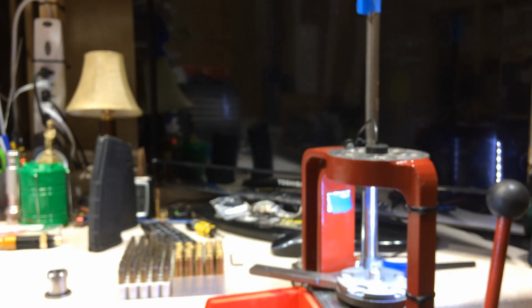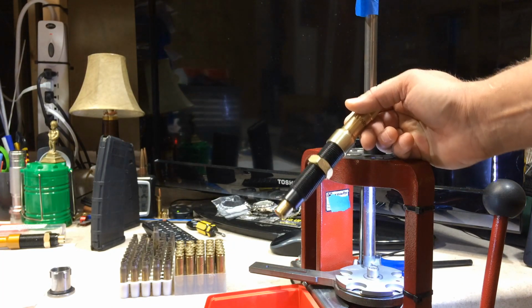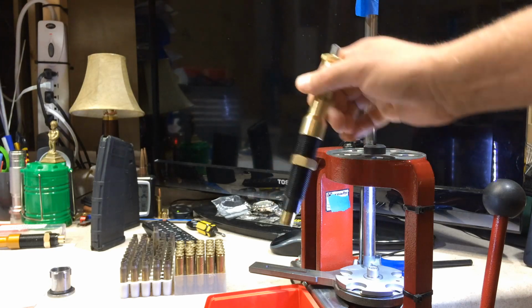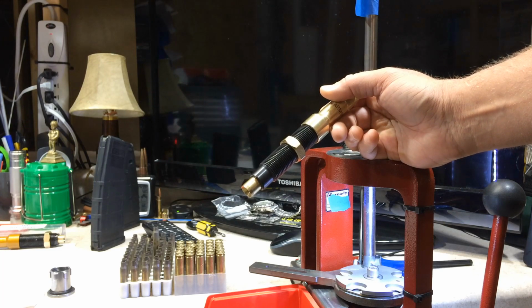And they sell for the same price as the standard set, roughly $23. Now obviously this die can be used on all presses: single stage, progressive, you name it. But where this die is really going to shine is most likely with your progressive presses, something like this Hornady Lock-N-Load press, or especially an Auto-Bot Dillon 1050.